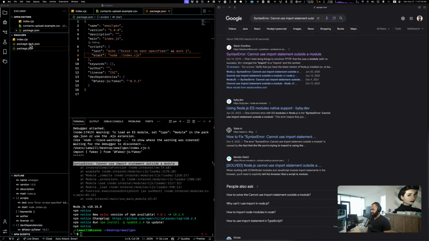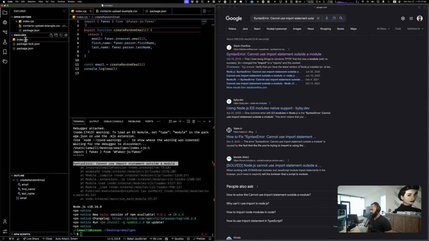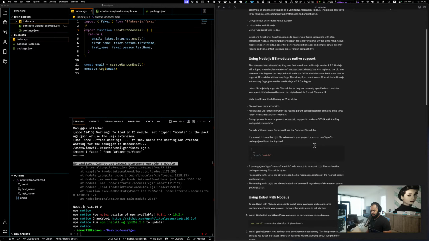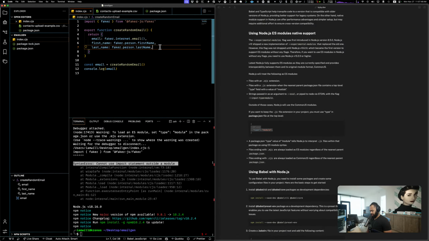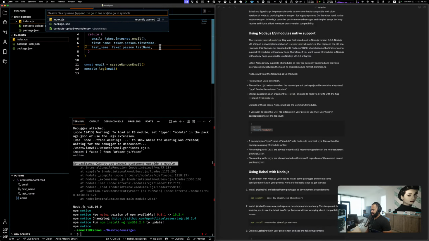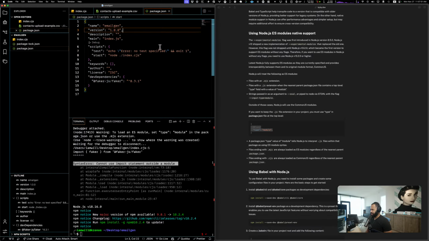Oh, is it JSC? Not CJS? Is that it? Nah, I don't think that's anything. Type module. Is that not the default that it does? No, I guess not. I thought that would be the default.